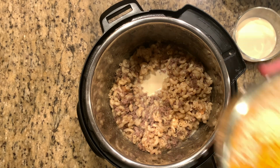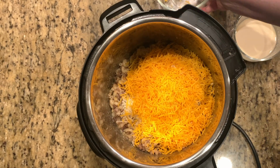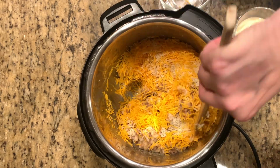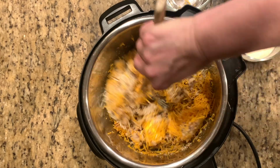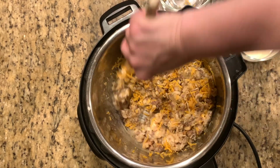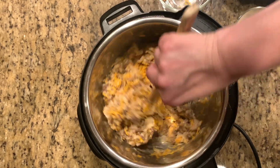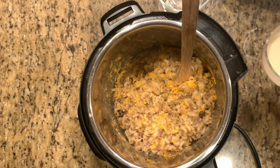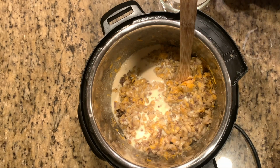Now it's time to add in all the cheese, my 2 cups of shredded cheddar and my 1 cup of Parmesan Reggiano. Take my spatula, mix it around. And right now the Instant Pot is on the keep warm cycle. I don't really need to put it into saute to warm it up. The pan is very warm right now from the pressurized cooking, so it's warm enough to melt all the cheeses. If I felt that it wasn't warm enough, I could always put the saute back on, but I would put it on low.